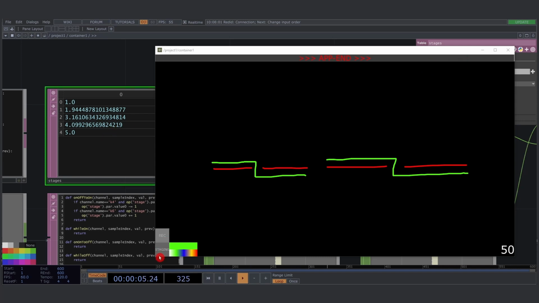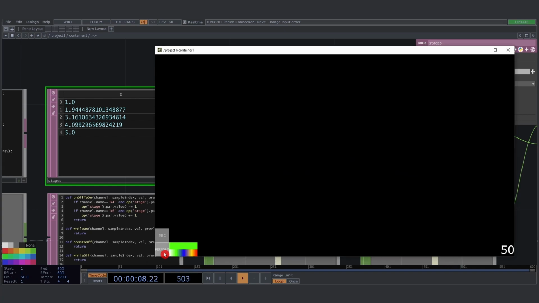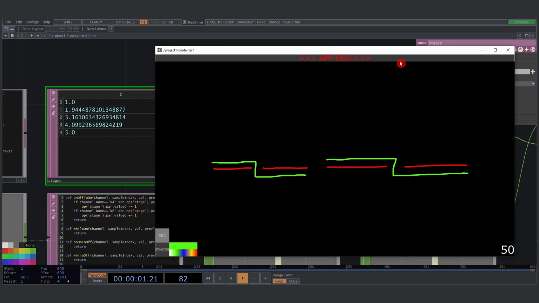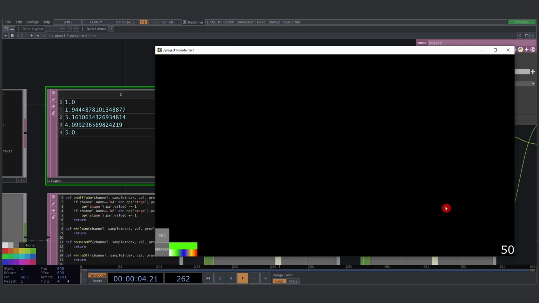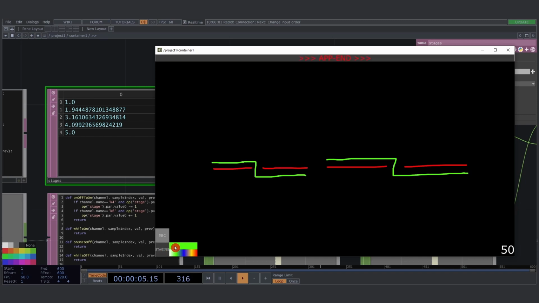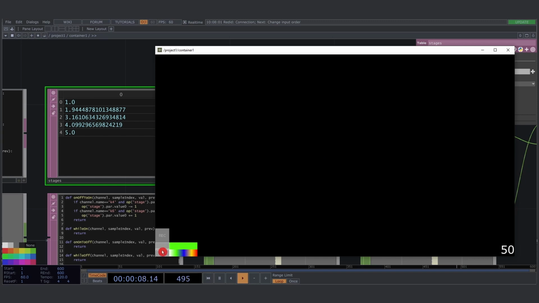And if I now move out of the staging mode to perform mode, the timeline will be hidden and you will move all the way to the beginning of the timeline. And if you now use the 4 and the 6 keys on the numeric keypad, it's quite easy. I suggest you use this one because I'll also be using some additional keys on the numeric keypad. But anyway, I'm in perform mode, moved out of staging. If I now use 6, I can just cycle through all of the saved keyframes or stages or points of interest, whatever you want to call it.